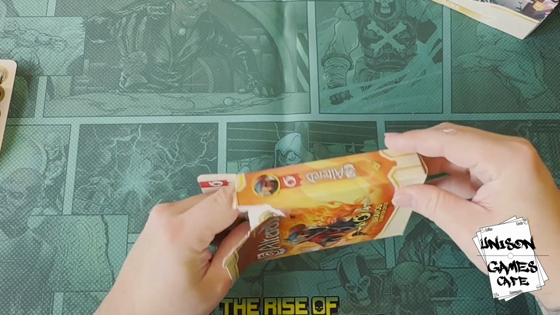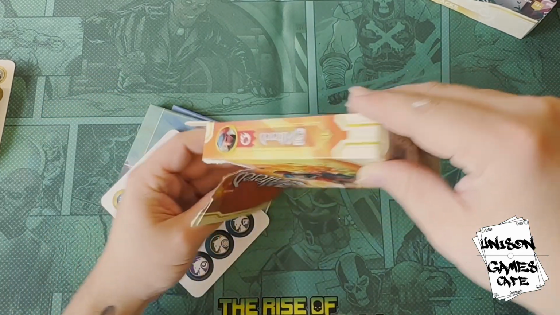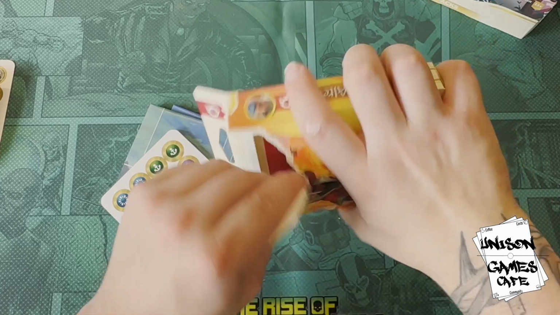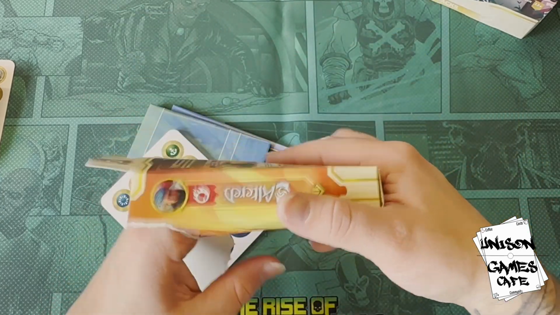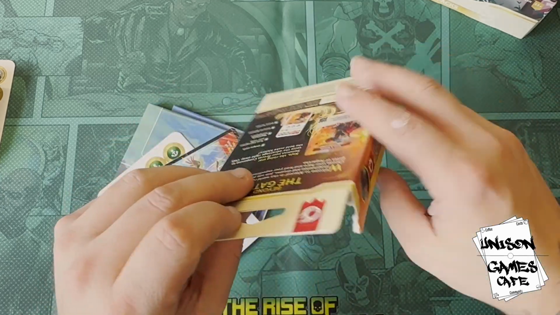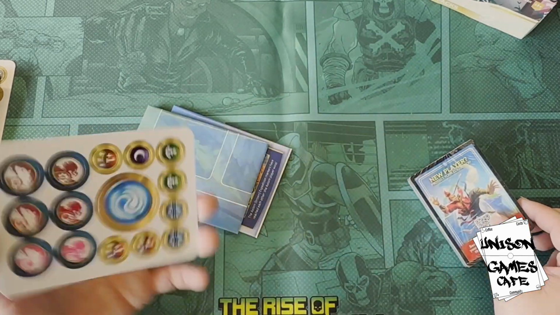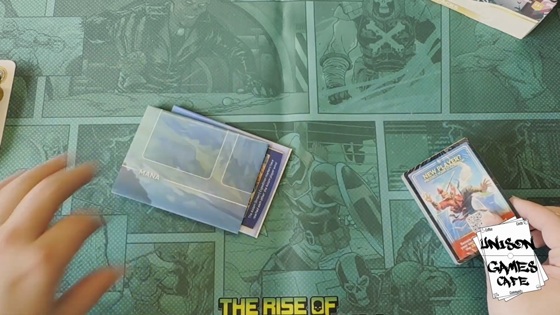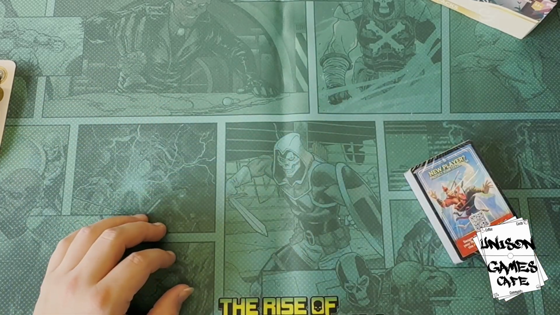Okay, so it's gonna have all the same content, so we're gonna skip ahead and just look at the cards that actually come in it. I do like the size of this packaging. One thing that I really hate is when games have starter decks that come in obnoxiously large packaging. We got some of our tokens. We got the mat, the rule book. We saw that from before.